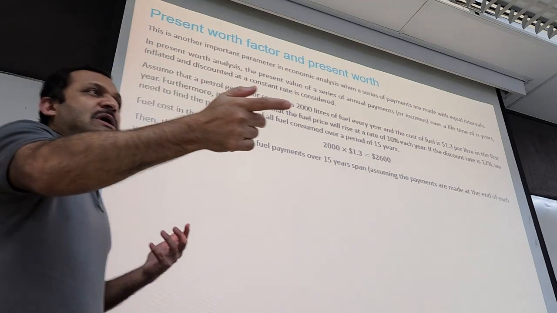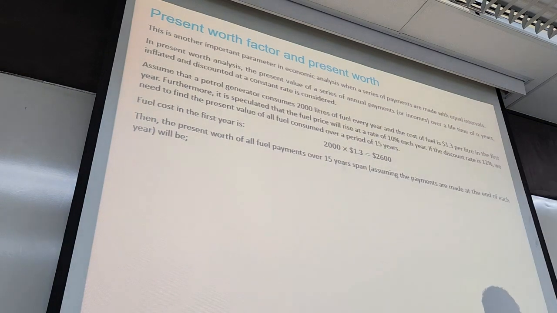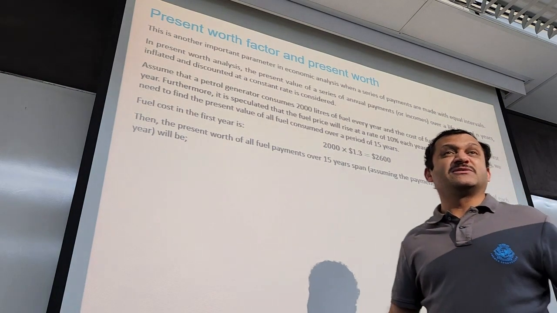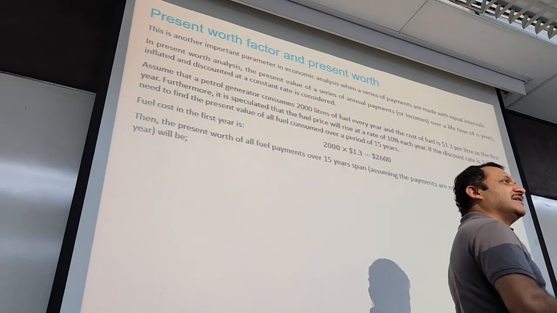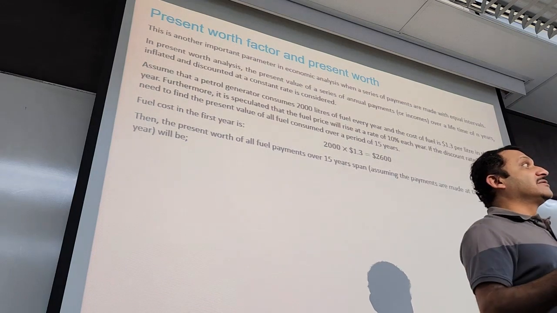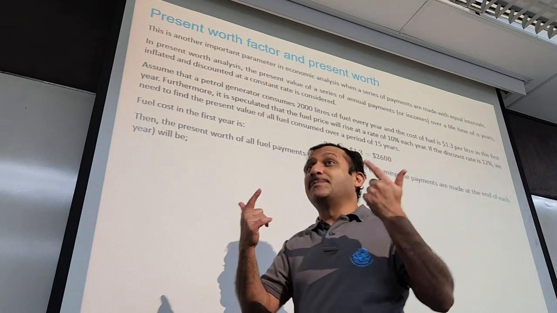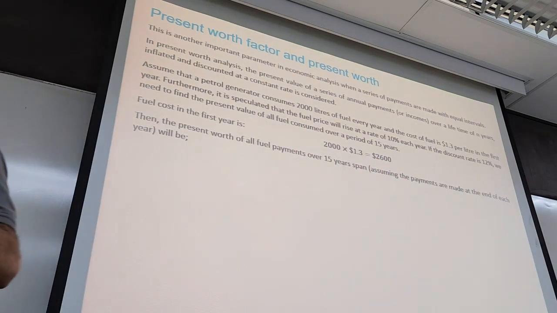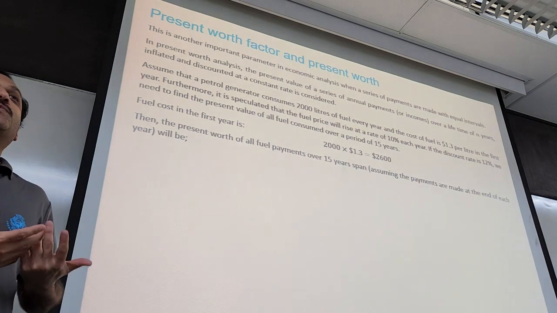So in the next 1 year, you're going to consume 2,000 liters. Today's cost is $1.30. Why not just buy 2,000 liters, put it in the backyard in a tank, and as we need, just fill it in the car and drive? You're going to save some money, right? That's the logic. But we're not going to do that. We're going to only estimate how much will be the cost.